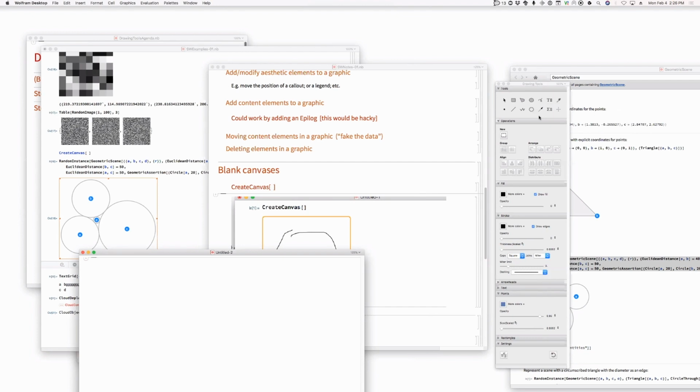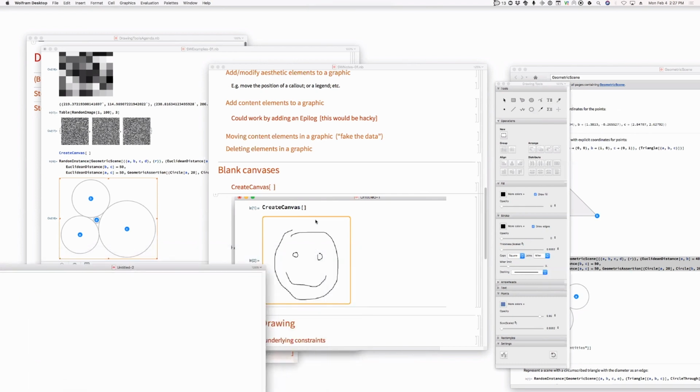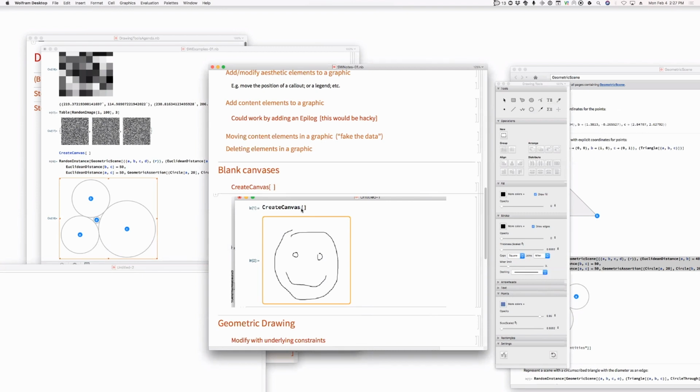So in the blank canvas case, we think we have some understanding. It needs a bunch of UX and design work to come up with something reasonable here. And I think Noah should just go ahead and try and do that. The goal would be that we'll have a function create canvas, which, by the way, when we have that function, it could have options that specify things about what tools come up with the canvas. You might say, well, nobody's going to do it, but actually, yes, they are going to do it, because what was I going to say?